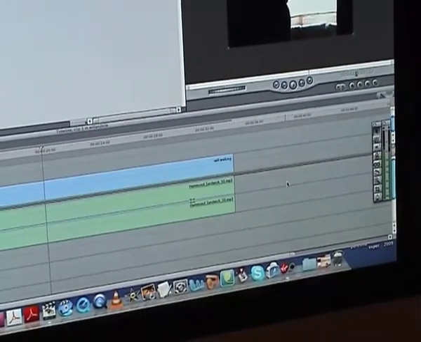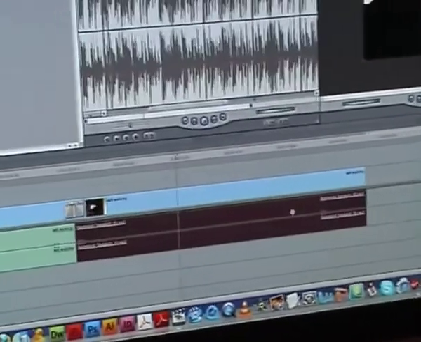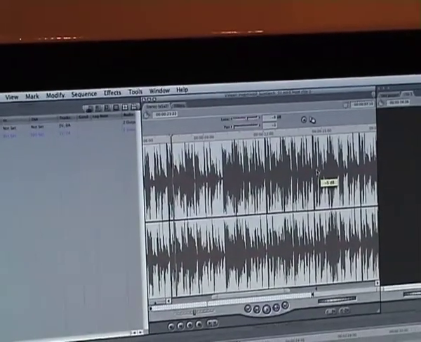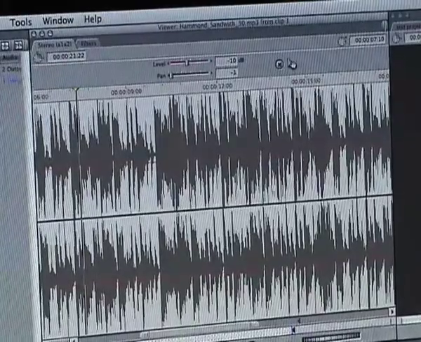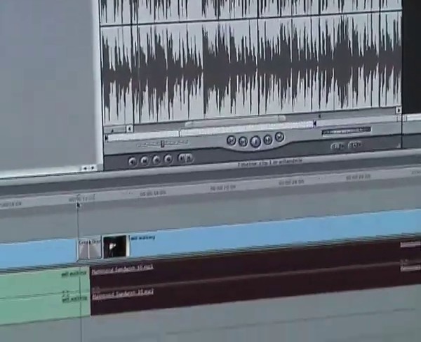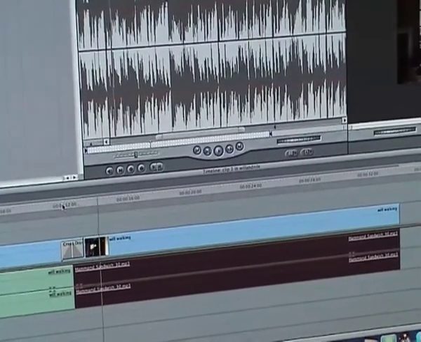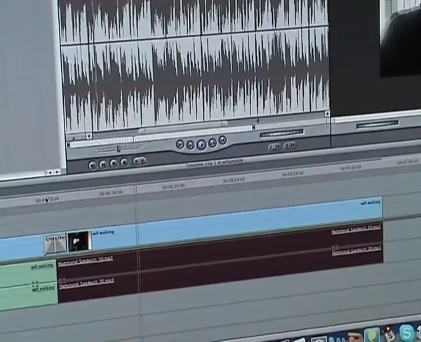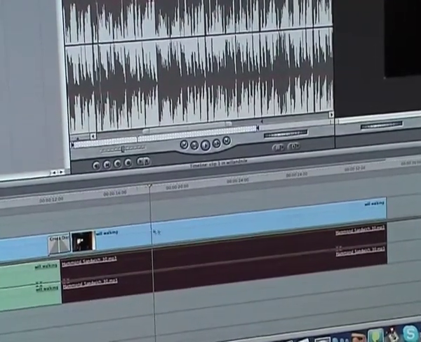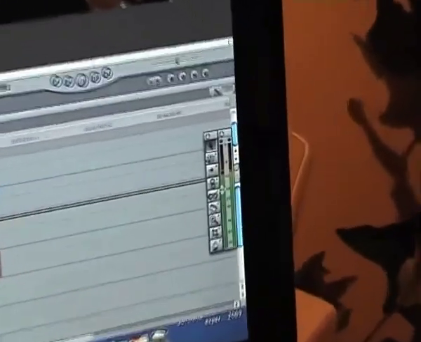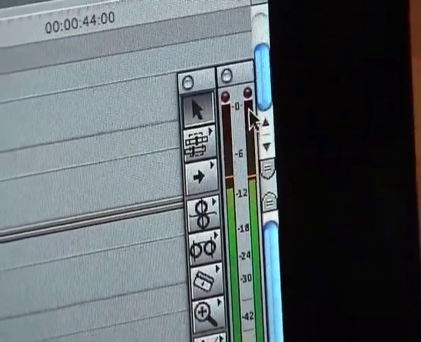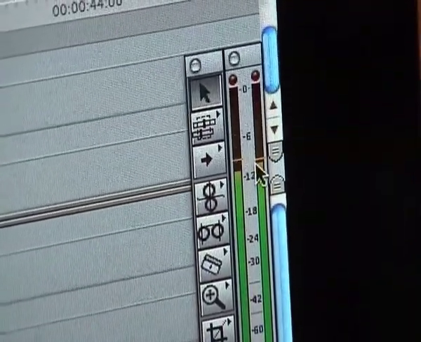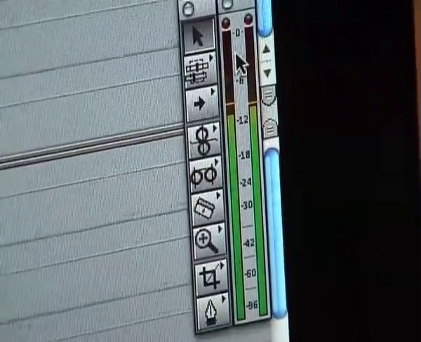Okay, now that the music's in there, I can tamper with that. So first of all, the music's a little bit too loud. So I go over here, double click, and this pink line here will determine how loud it is. So I want it just a little bit quieter, so we'll put it to here. And now, let's see how that sounds. Okay, that's good. Now we can determine how loud the music is from these green bars over here. Now, when the green bars go up into the red section here, then we know it's too loud. So it should be just where it is now. Anything below that's too quiet and above is too loud.